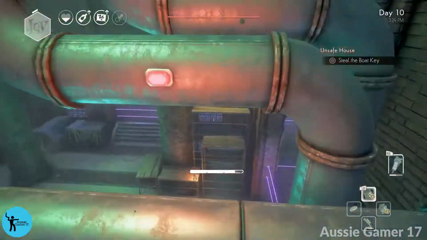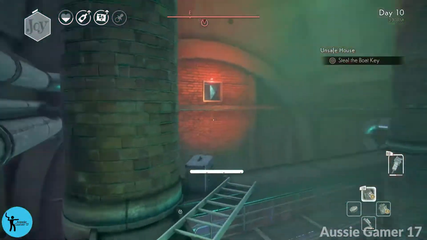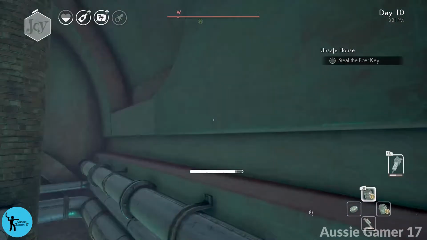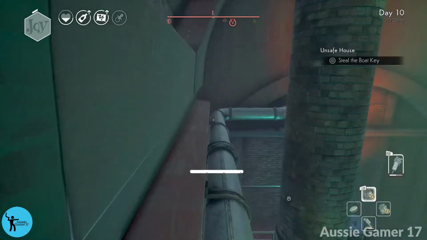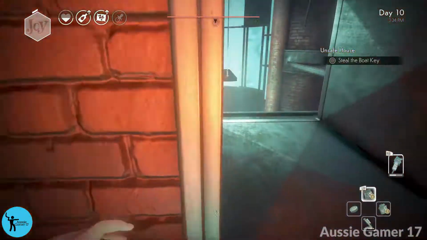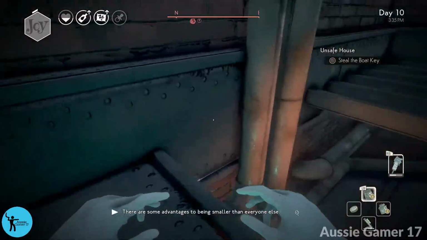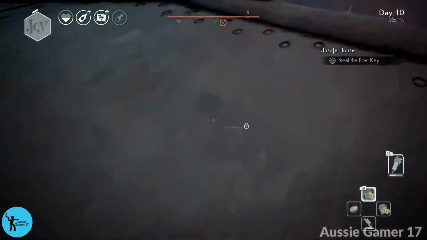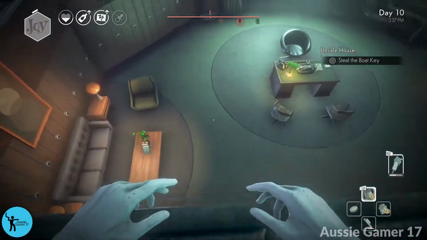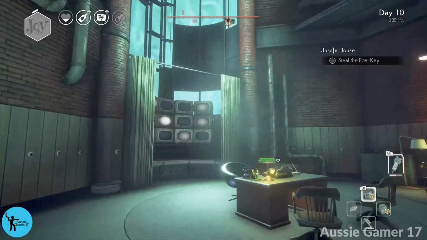Alright, make your way around. Climb up on these pipes. Climb up on this rafter here. We want to get to that vent over there. So I'm going to jump up here, and onto this pipe, and around to the vent. There we go. There are some advantages to being smaller than everyone else. Drop down here. Down here, and then down to the floor. Oh, that did take a little bit of damage, but oh well.